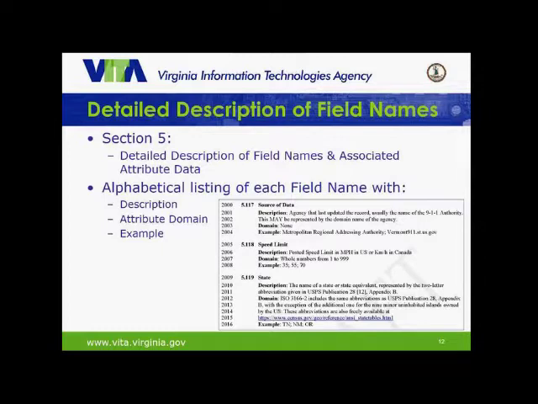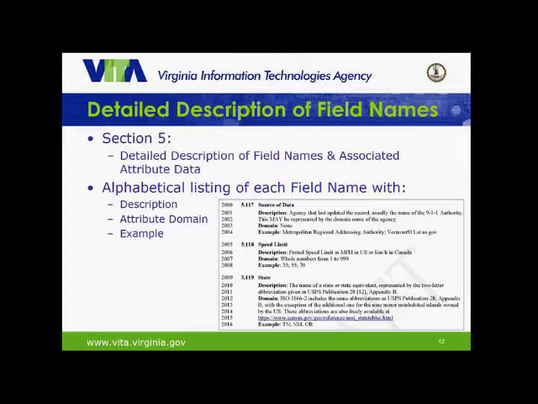Each one of these has a description, an attribute domain, which gives possible values that could be used to fill in the field. It also gives an example. One good example of this, where I was able to provide a comment for clarification in the previous version of the data model that was out for review by NENA workgroup members, is the county field.